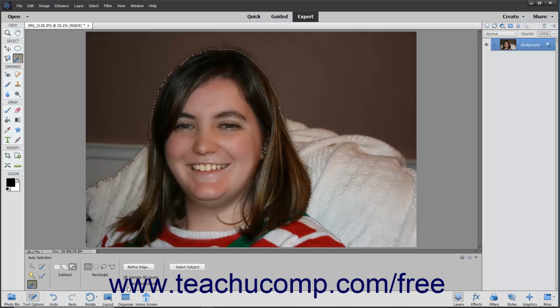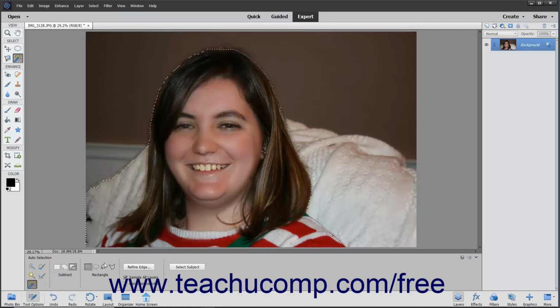After setting the tool's options, then click and drag over the area in the image that contains the object you want Elements to automatically select. Note that you will need to create the selection area using the selection methods of the shape type you selected. For example, if you chose the Polygon Lasso shape, then you would click at the different points around the area back to the starting point in order to make the shape selection. After making the shape selection, Elements then tries to select the object within the area you chose.